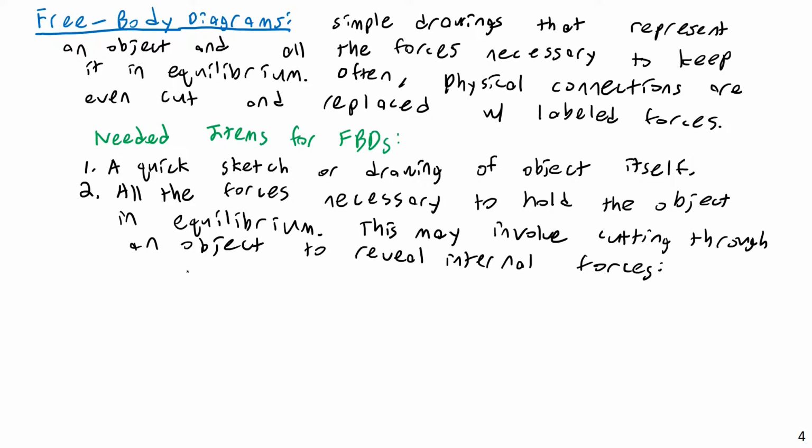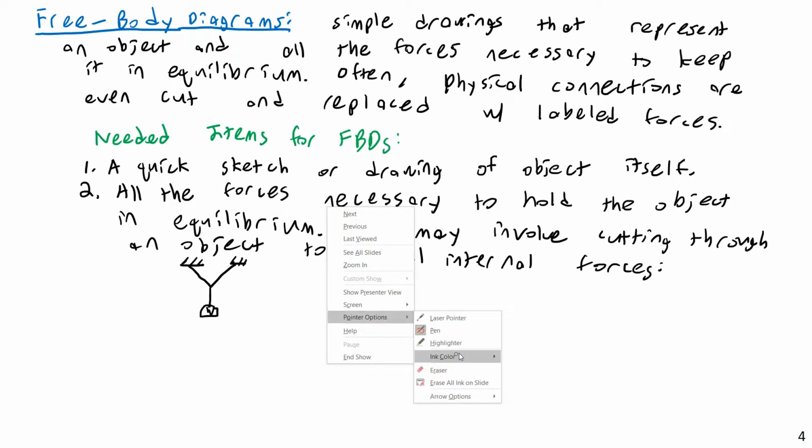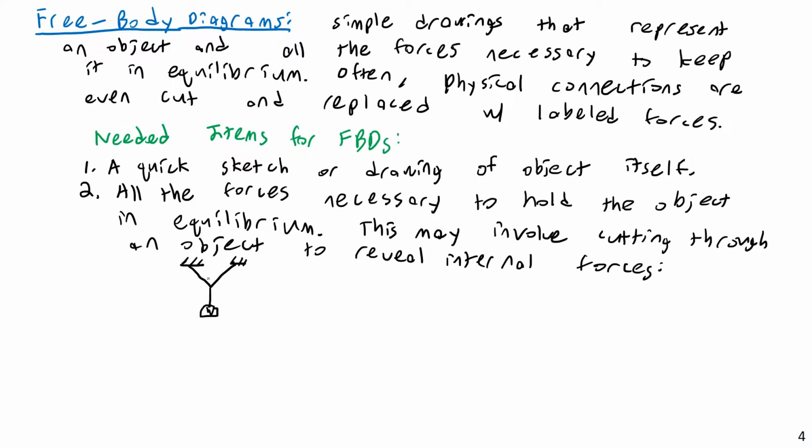For example, if you remember a previous example we worked with, the three-rope system, we calculated the forces by isolating this middle joint where there was a weight. Notice I'll do this in a different color, so it's clear I'm talking about a zone of analysis. We basically cut out that point, looking at that little region, and every time my little circle crossed over a boundary, that revealed a tension force.